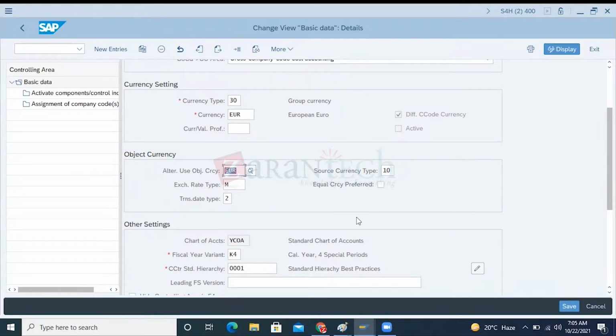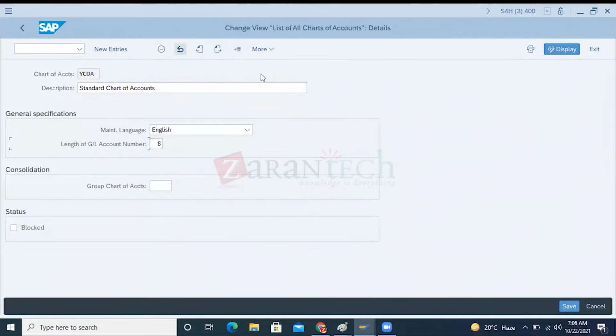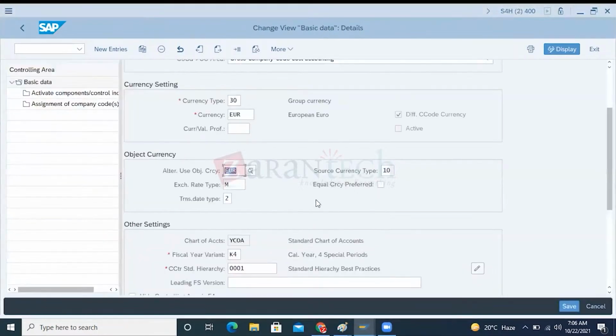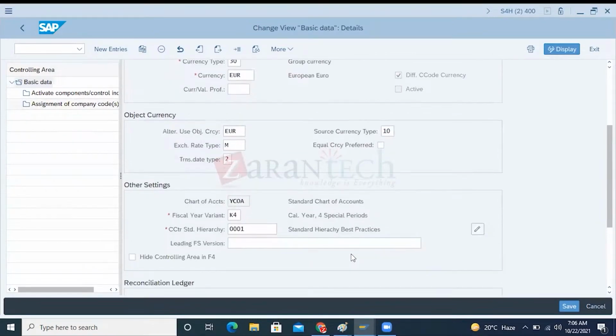So now you can see for one controlling area, one chart of account, how much explanation we have done. This is called as operational chart of account, and this is how you're creating the controlling area from today. And for this controlling area, what are all the company codes you have been assigned? And you can see here, my cost center standard hierarchy for the reporting purpose is 001, and you can prepare a separate financial statement at a controlling area.